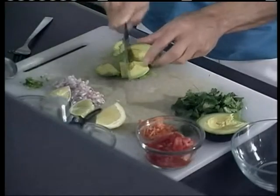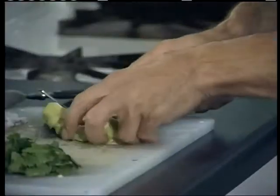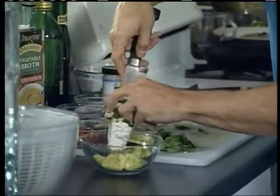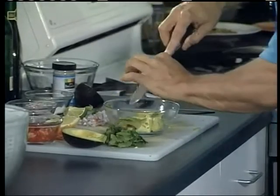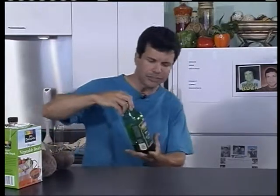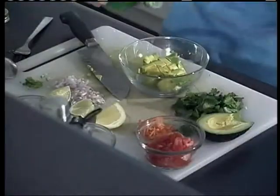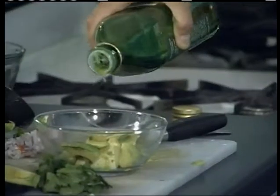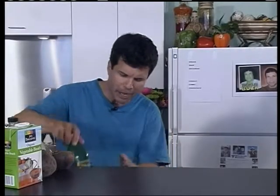Look how beautiful the colors are — how good is that? Just be careful, put the avocado in the bowl. What else do you need in an avocado dip? Well, I use extra virgin olive oil. Make sure you buy the best olive oil you can possibly buy, and you just want to drizzle it — not too much, just a little bit to give it a creamy, savory texture.